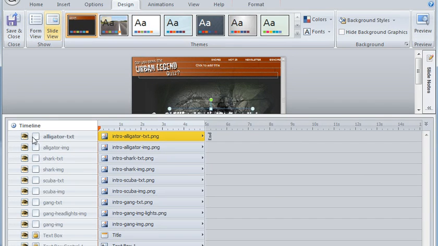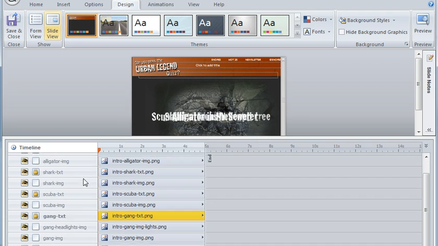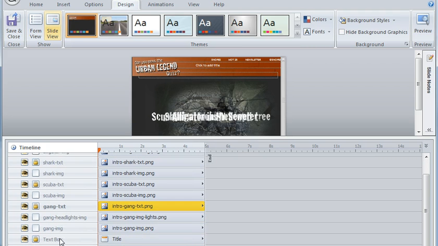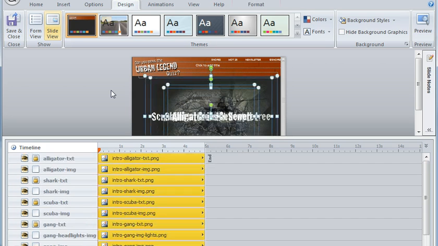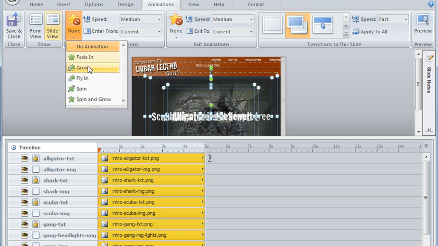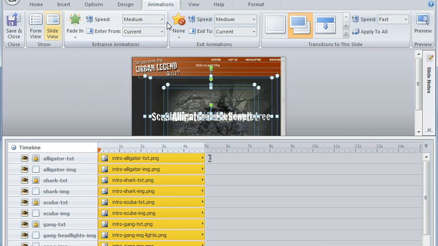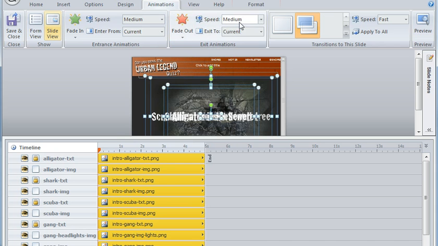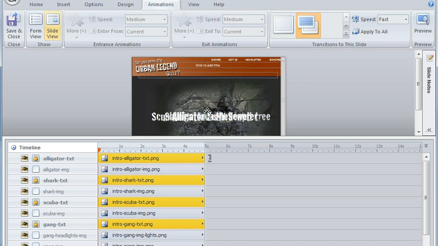So what I'm going to do is lock the layers for each of my text objects, so I can't select them. And I did already lock the text box down here for the title. Now if I do a Control A, even though all of this shows up as selected, I'm really only selecting four objects, and those are my images. So under animation, I want to do fade in, medium, fade out, medium. So I can apply that animation all in one shot. Makes it a little bit easier.